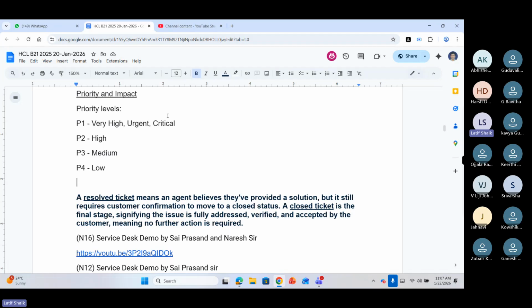Low priority means you get more time, so then you can fix it. Low priority tickets have less impact on the users or less impact on the business. High priority tickets mean more impact on the business or more impact on the users. So simple. So P1 is always top, ranking wise: first rank, second rank, third rank, fourth rank. Remember that.